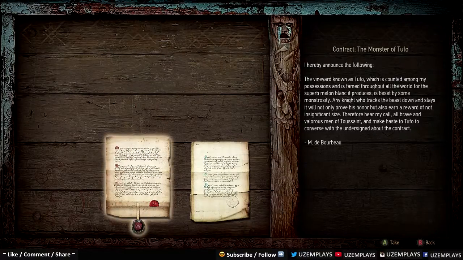Contract, the monster of Tufo. I hereby announce the following. The vineyard known as Tufo, which is counted among my possessions and is famed throughout all the world for the superb melon blanc it produces, is beset by some monstrosity. Any knight who tracks the beast down and slays it will not only prove his honor, but also will earn a reward of not insignificant size. Therefore hear my call, all brave and valorous men of Toussaint, and make haste to Tufo to converse with the undersigned about the contract. M. de Bourbeau.